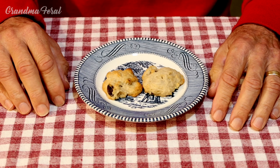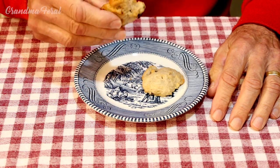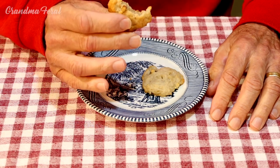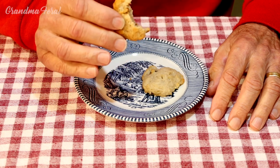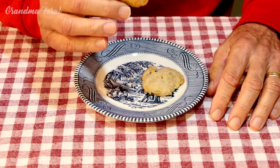How's it taste, Grandpa? Let you know in a minute, Ma. Nice and brown, top and bottom. Tastes good. They taste soft in the middle. They got a crispy crunch on the outside. You can taste the spices that are in there. There's cinnamon, the nutmeg.